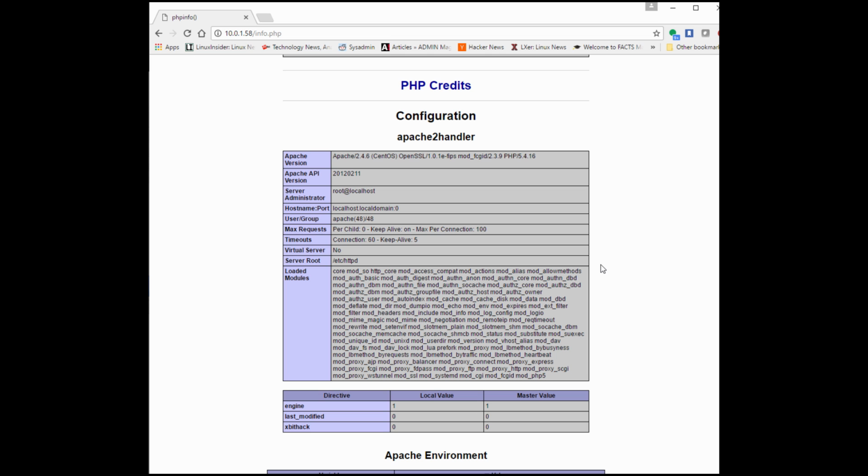So you can go ahead and take a look at the different modules that PHP supports. The precompiled binary for PHP does have these loaded modules. There are specialty modules in PHP that you might want. In those cases, you might have to compile the PHP source code to get it. So you can go through here and check out what is supported with your browser, with your web server, and your PHP installation.